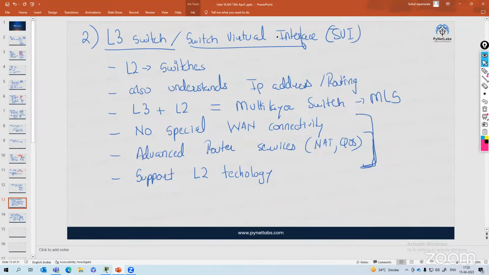Yes, sir. If the L3 switch is connected to a router further, then how should the communication be done? Meaning, if that L3 switch is connected to a router further, then we have to assign a VLAN and IP address on it for the communication. It depends on what the scenario is.